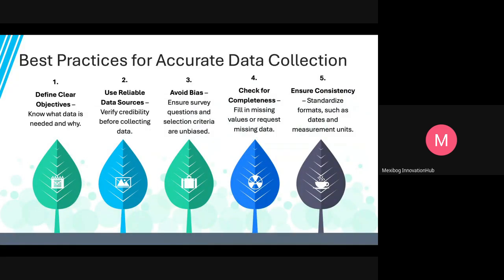So what are the best practices for accurate data collection? One, as a data analyst, these are the things you need to keep in mind. You need to define clear objectives. Know what data is needed and why. It's not all data you need. In fact, when you collect your data, it's not all the variables that are needed, but notwithstanding, at first, just have clear objectives of what data is needed.